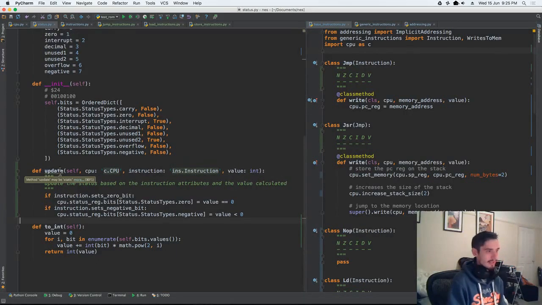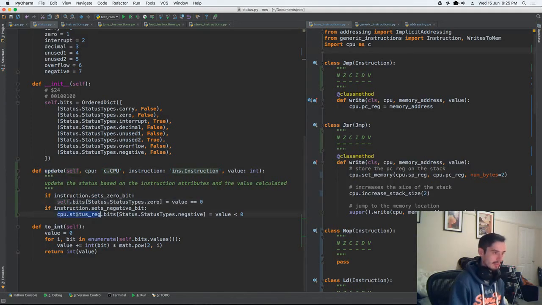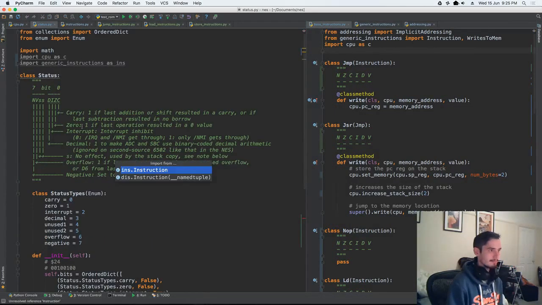Okay, and now all we need to do is call this update method. Actually, this can just set itself, doesn't need to go through the CPU. Therefore it doesn't need to be passed the CPU. In fact, we can probably get away with doing a normal instruction import here.